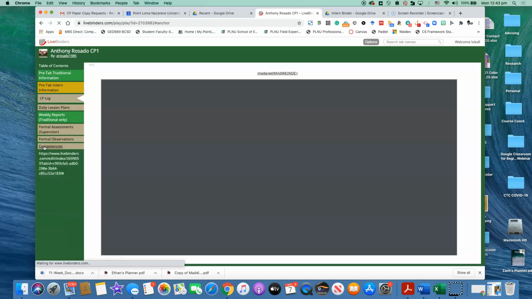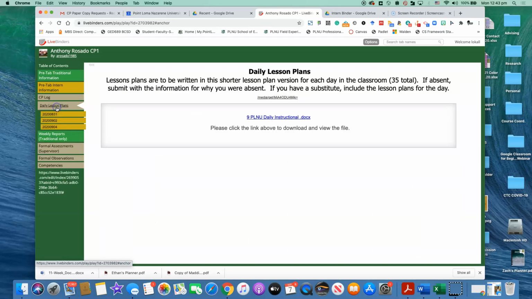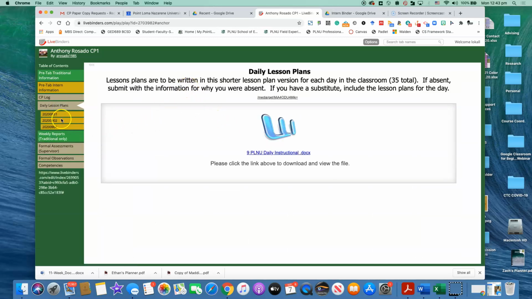I can go through each of these documents and do the same. I can start looking in his CP log to see if he has logged hours. For this situation, it says 8 hours, but I would be wanting to know how much he did each day with a kind of summary for each of those. So I'm probably going to leave a little note in here to say that, or just tell him verbally when we talk next.